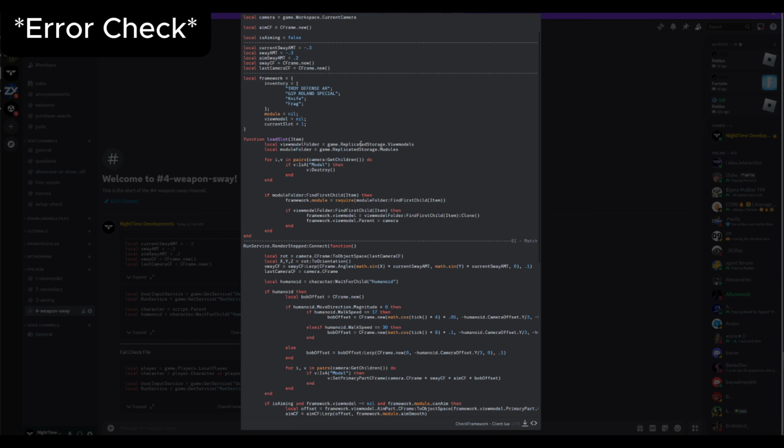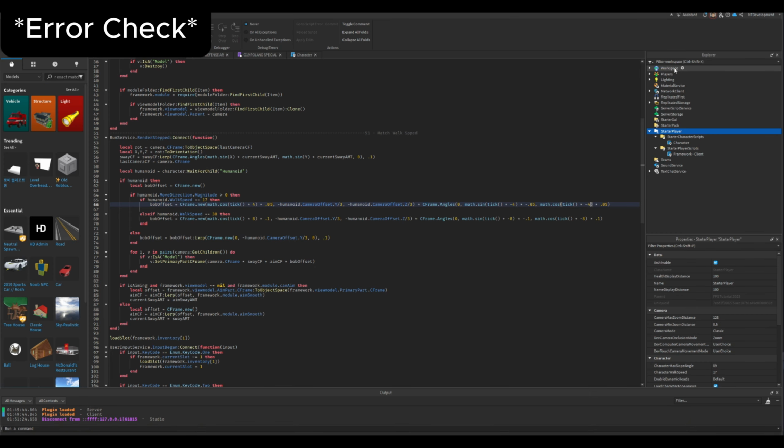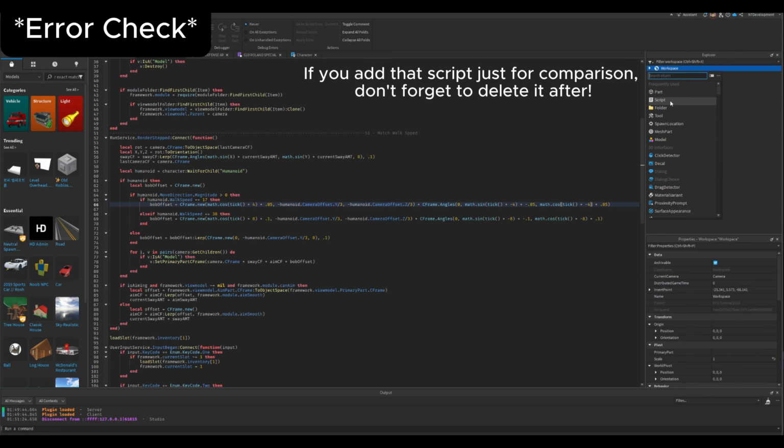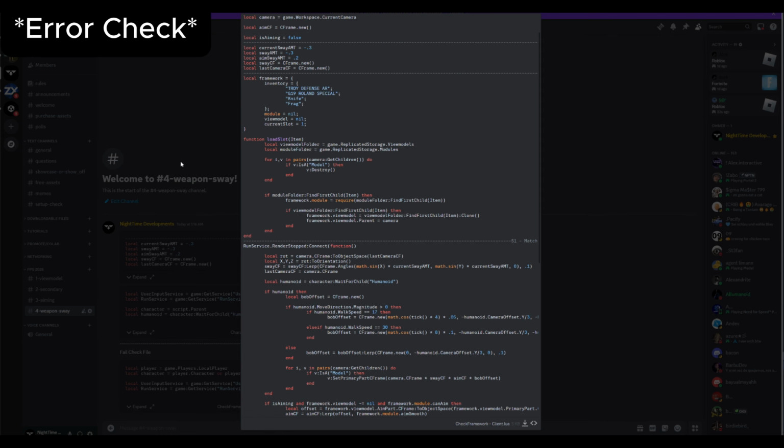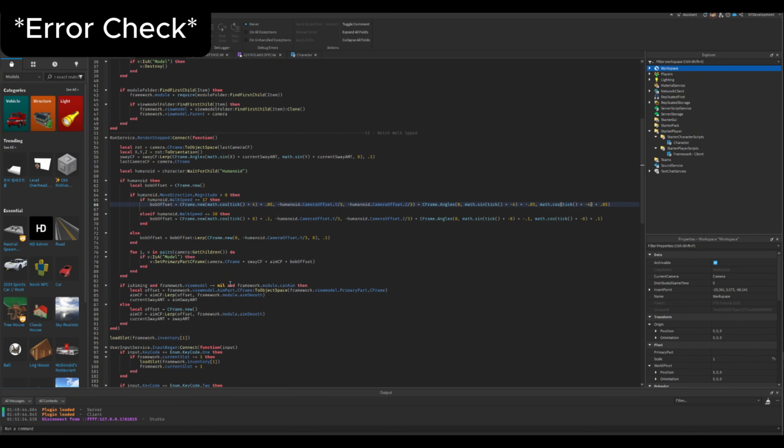But the reason I'm providing this for you guys is that if something doesn't work because of a spelling error or something in the code not being right, this is what you're gonna do. You would just go here, go to workspace, click plus, add a script, right? Or literally just open two windows and make sure everything here is spelled right and the lines match whatever your script is. But that's just for errors.